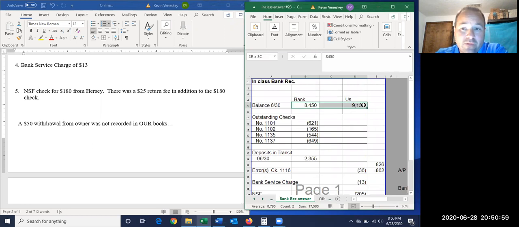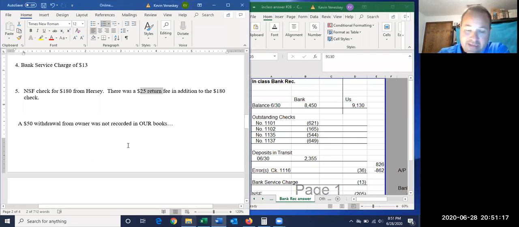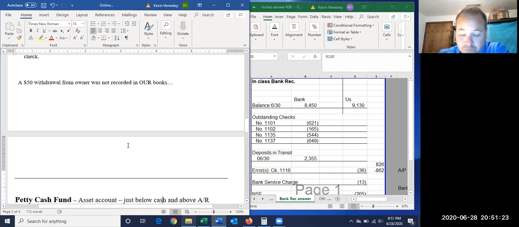So up here, the cash amounts for both of them, neither of them were completely correct. So we can't say that, oh, well, the bank, we need to adjust our books to the bank's numbers. No, because the bank didn't know everything, just like we didn't know everything either. So that's an example of a bank rec. And that's the harder of the two things we're going to do, but it's a very important thing to know how to do.